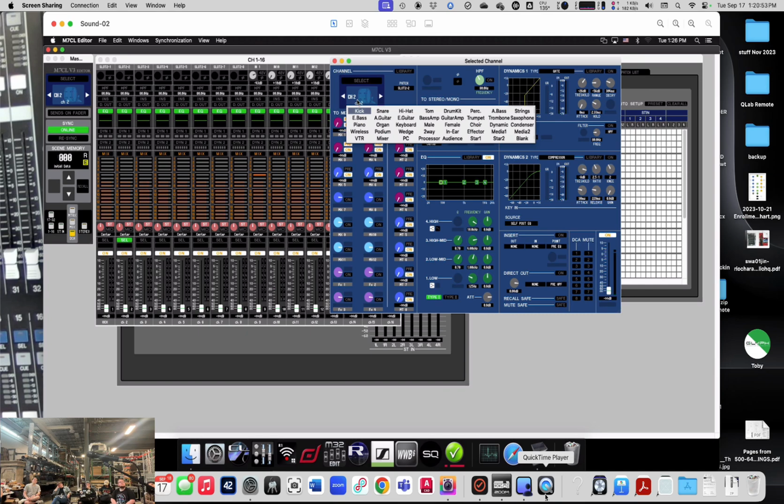This will be snare. And then this third one was cymbals, right? Yes. So I'll call this one the snare. This is the other cool thing about mixers, is you can label things without you having to use tape.